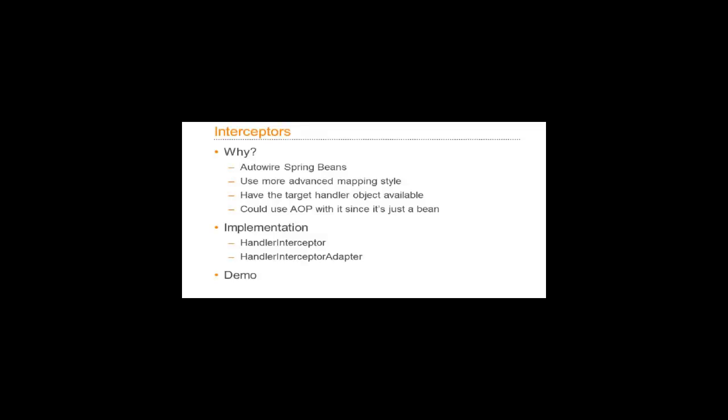This one has two options. Spring gives you an interface called Handler Interceptor, and then they give you an adapter called Handler Interceptor Adapter, which is a convenience abstract or base implementation, which means you can pick and choose which actual method you want to implement. So I'll show you what I mean by that.